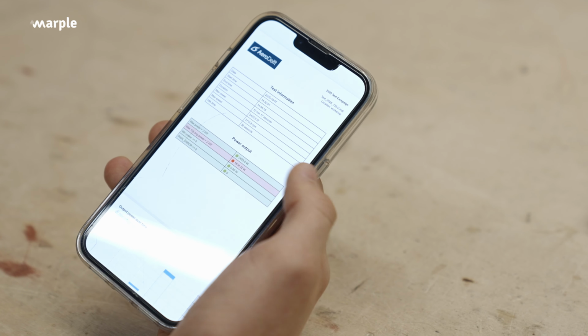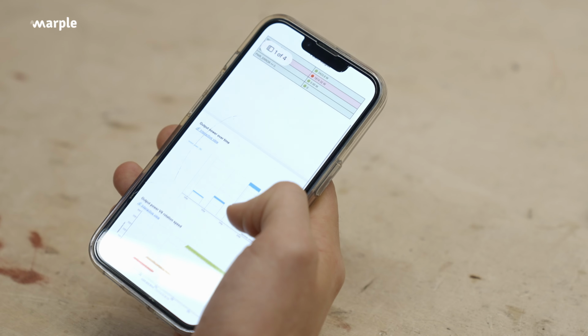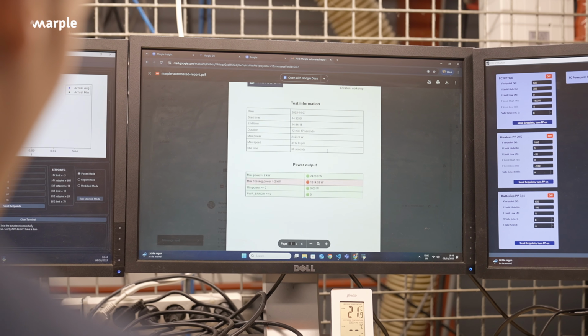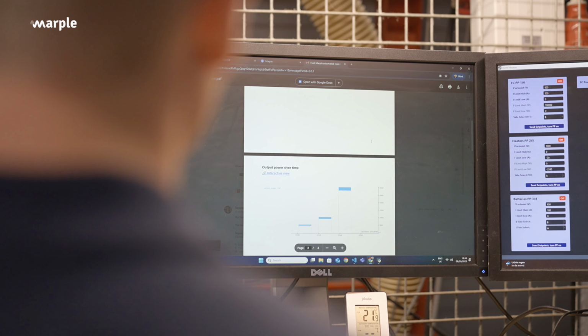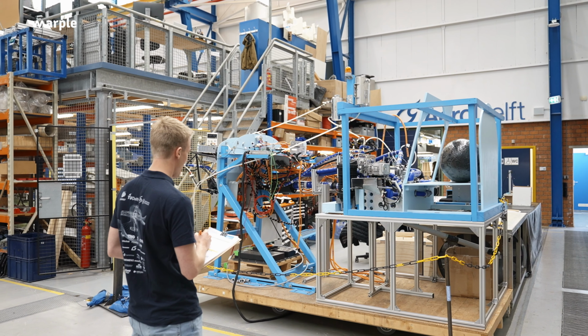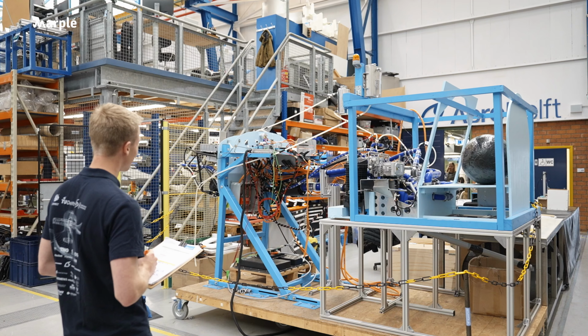With Marple Insight's reporting feature, we can easily check if we meet our requirements. So we can set a threshold for a certain value and then see if we are above or below that value, and so see if our requirement is met. We're automating these reports by automatically sending over a PDF to our flight test engineers who can review the data for quality and who can also say that we need to perform a test if necessary and check if we meet the requirements that we were looking for.